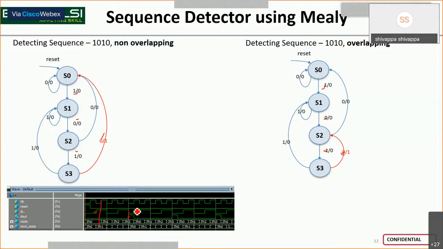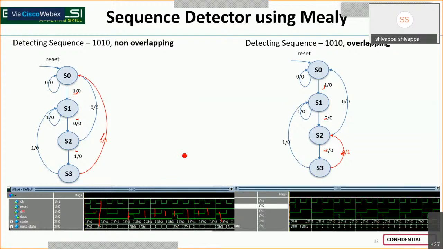Now again you set it 1 0 1 0, right? And 1 0 1 0. So this is non-overlapping. If you look at the overlapping case here, you can compare: 1 0 1 0, then the next sequence starts from here, 1 0 1 0, right? This is the output. So you can relate the non-overlapping and the overlapping.